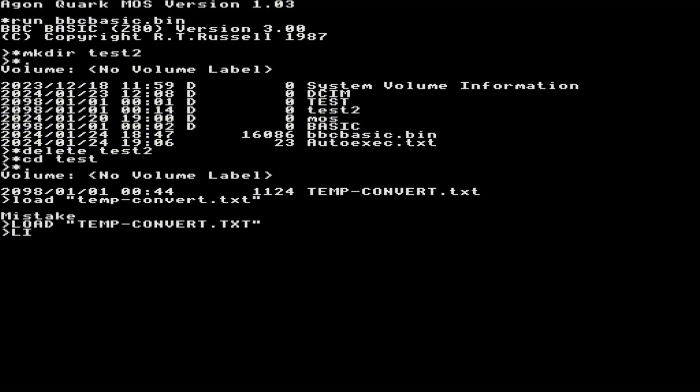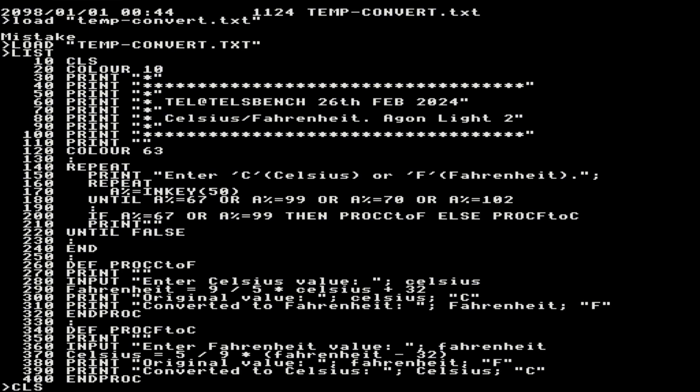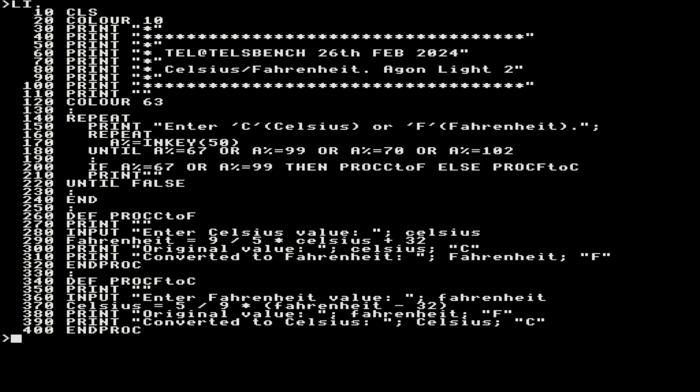So to do a list, I can type in list. I can do a CLS because I'm in Basic, or I can do LI, and that will do the same thing. If it's a long listing, if I do a Control N before I do the listing, it will allow me to fill the screen, and then press the Shift key, and then do the next screen full, and so on. And then if you want to take that out, it would be a Control O. But I don't have a long enough listing here on the screen to do that. Maybe I'll show you in a while.